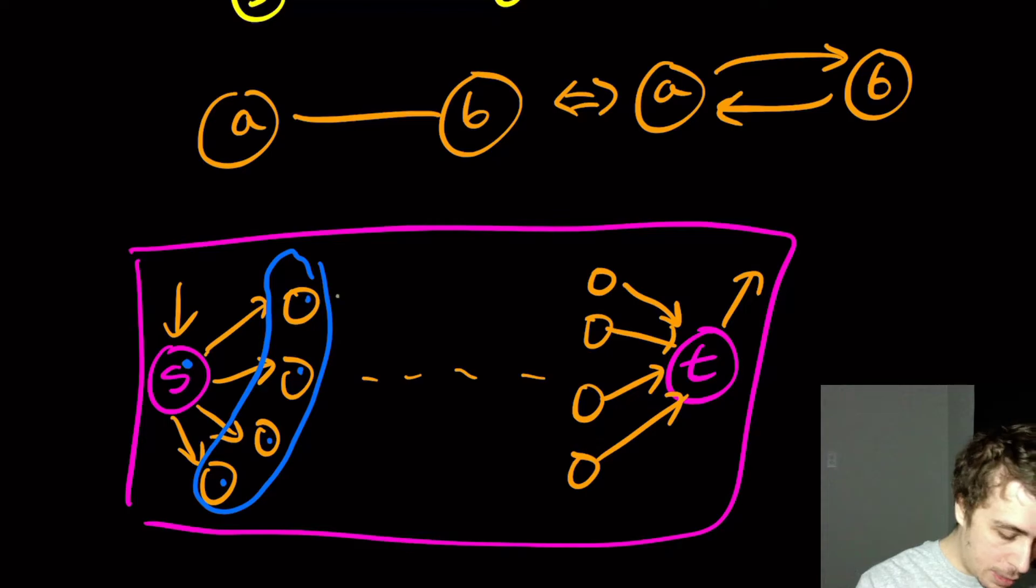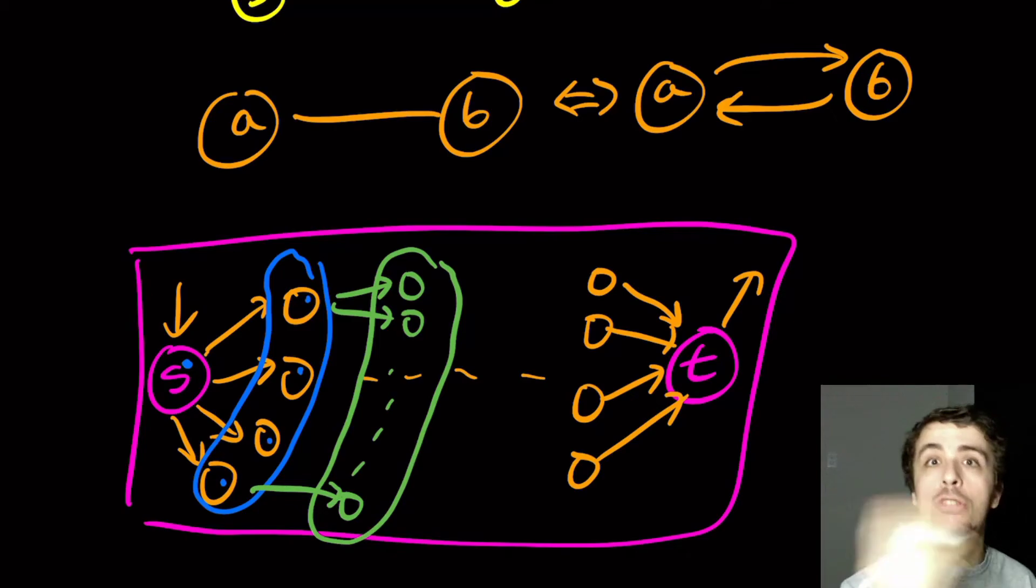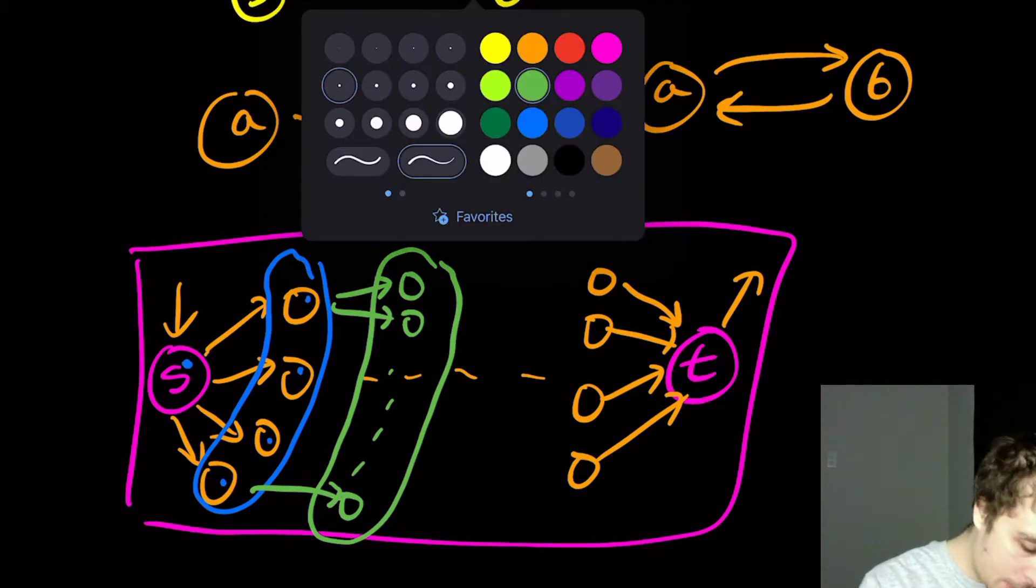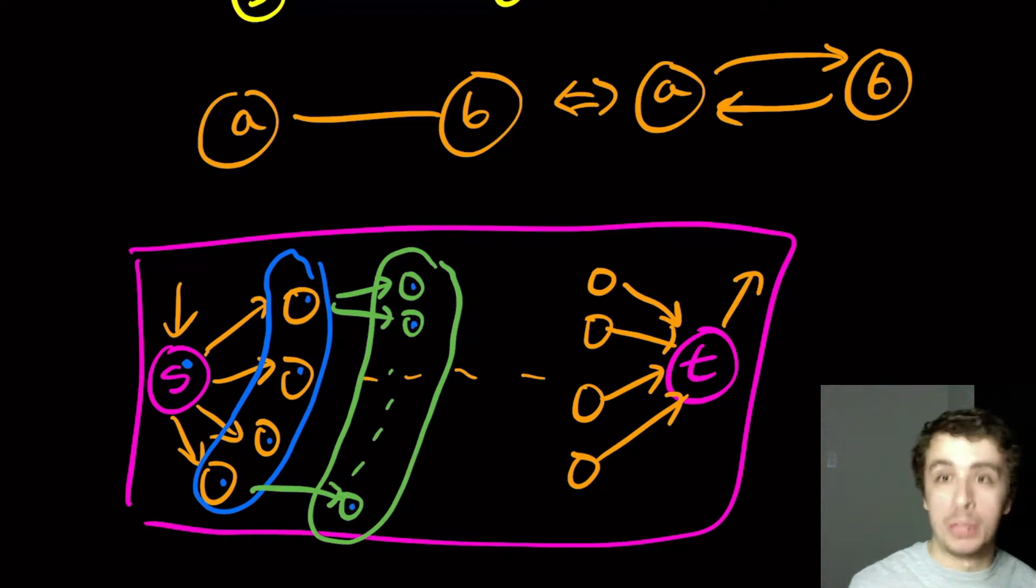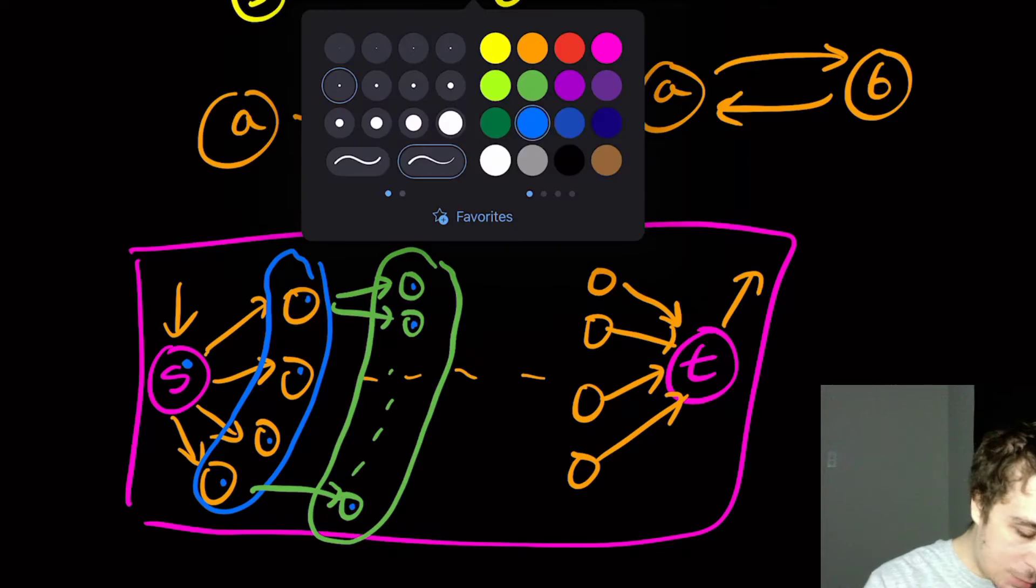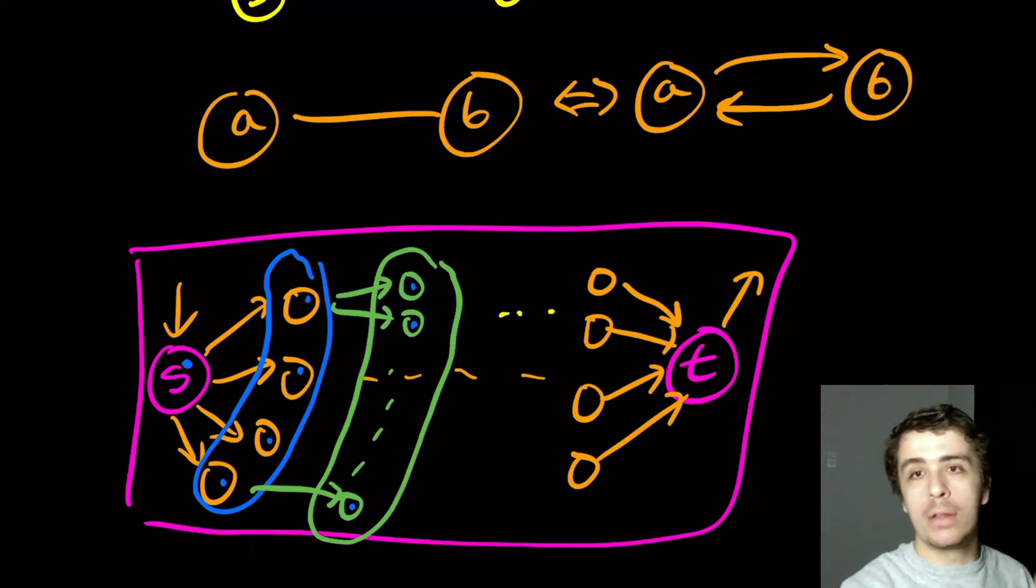So they have one edge connecting the blue vertices to some vertex that doesn't already have a blue vertex on it. So if it has a blue vertex on it, I have a way of getting to it from S. So here, I'm going to see a bunch of vertices right here, something like this. And I'm going to call those the green vertices, and those ones are two away. And again, I'm going to put a mark on each one of these, which represents there is a way to get from S to each one of these. And we're going to carry on in this fashion, and we'll just keep repeating, looking at all the vertices one further along.